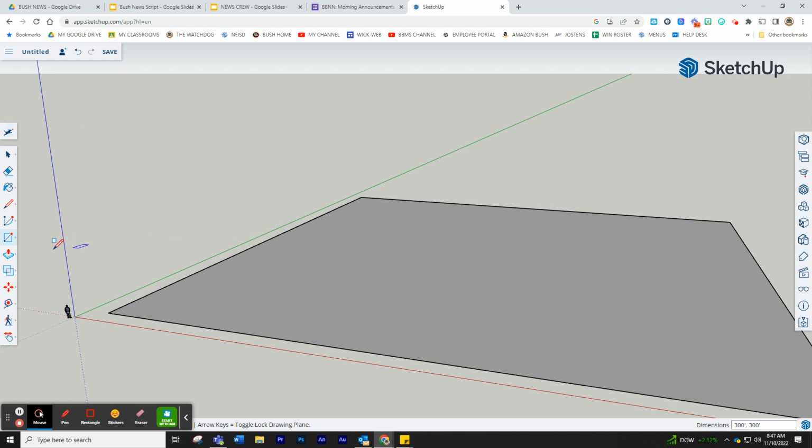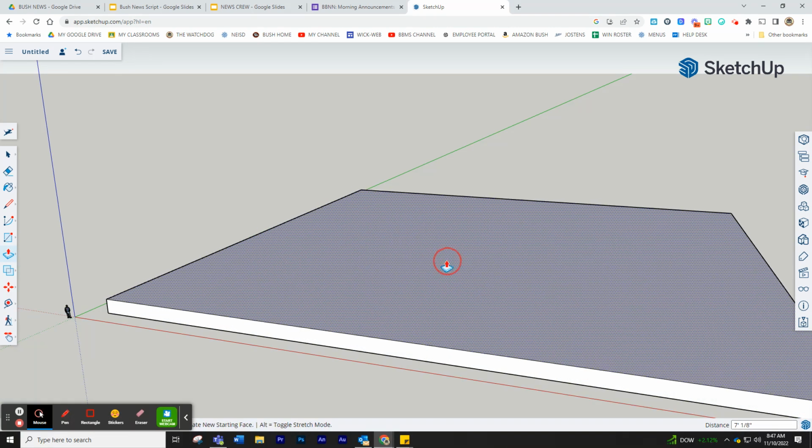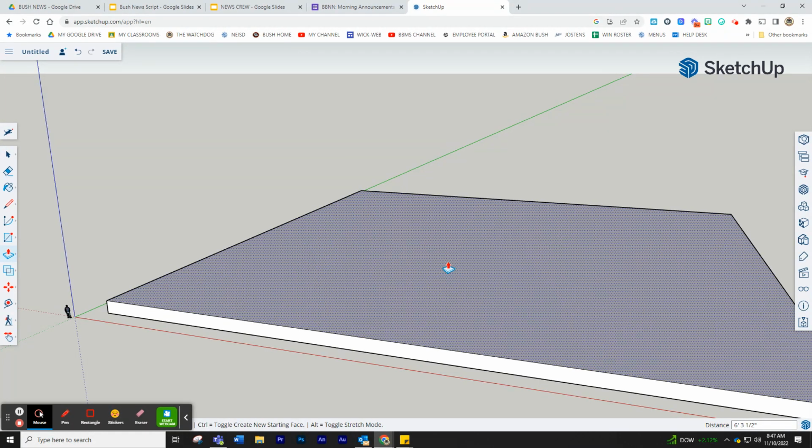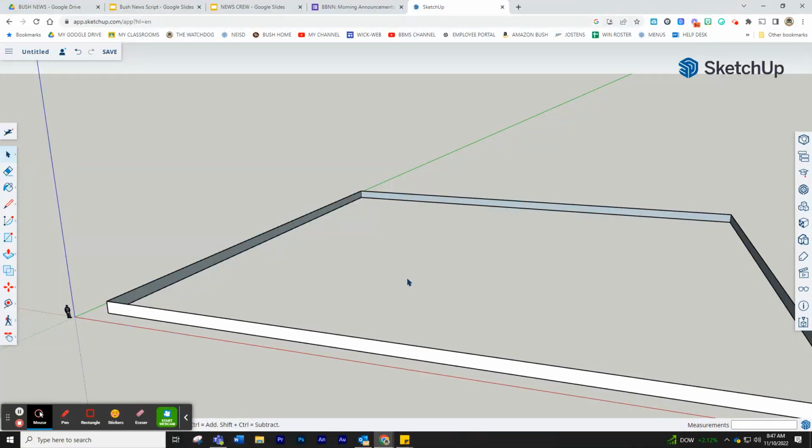Now we need to give it a little elevation, so I'm going to click on the push-pull tool, and I'm going to drag this straight up about 6 feet. If you look in the bottom right, you'll see that I'm about at 6 feet, but not exactly. I let go, type in 6 apostrophe, enter, and it is exactly 6 feet. It shows you over here in the little dimensions box. Now what we're going to do is click on the arrow tool, click on the top roof, hit delete. Click on the bottom floor, click delete, and now we have a fence line that is exactly 300 by 300 feet.